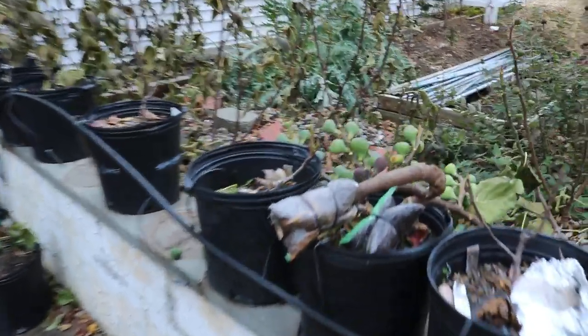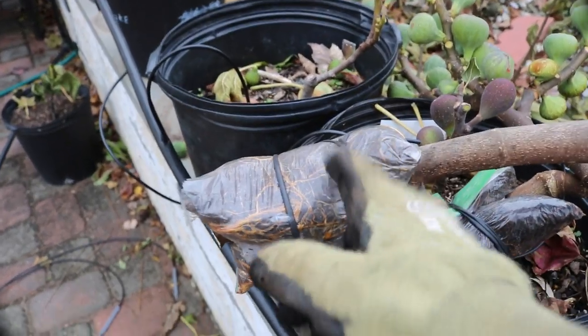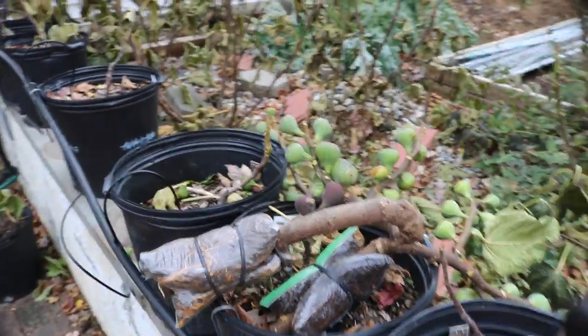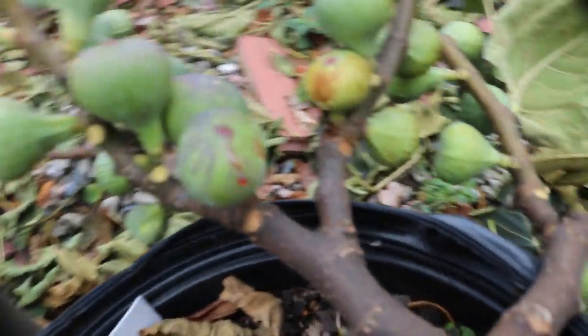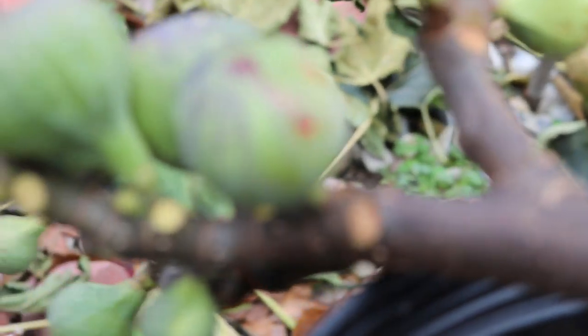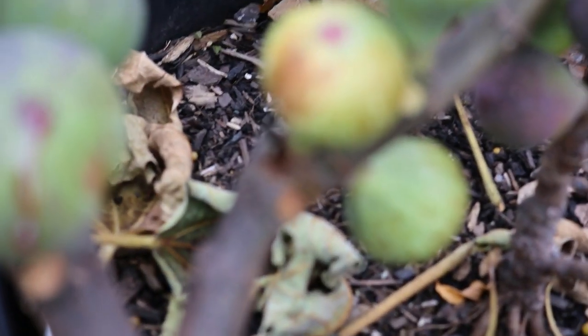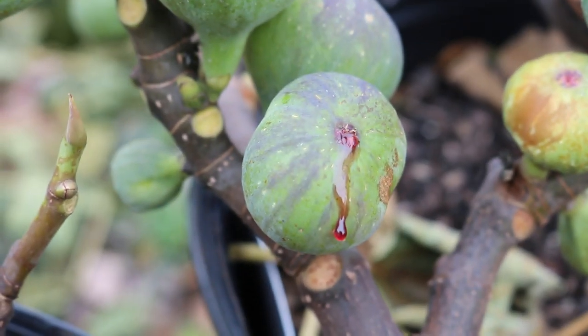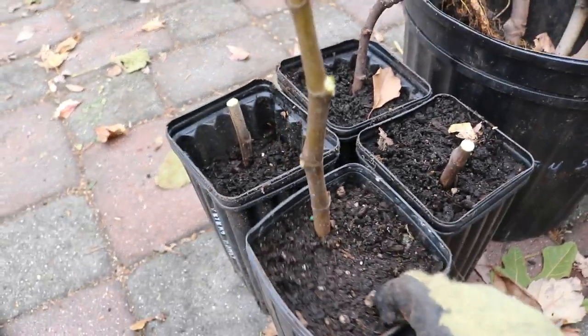This is not a very quick process, unlike the other air layers over here that we took off in the beginning. Those are so much easier — the wood is a lot thinner, a lot younger, it's going to air layer and form roots a lot easier. That's almost a guarantee, but even then it's not really a guarantee if you don't get it on early enough. By the way — check this out: there's red honey coming out of this black Madeira! Holy crap, I've never seen that before from my own tree. That's really cool.